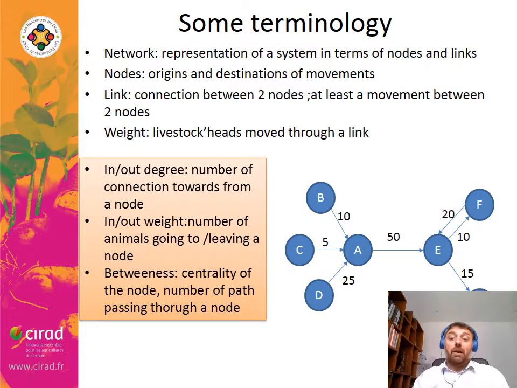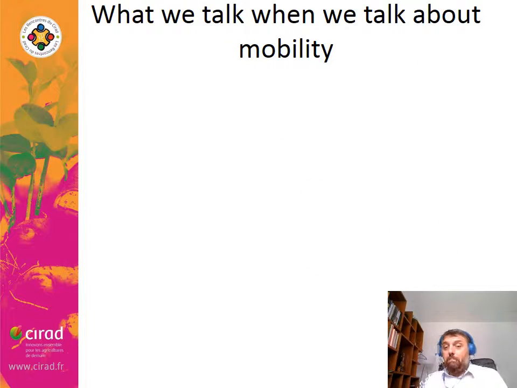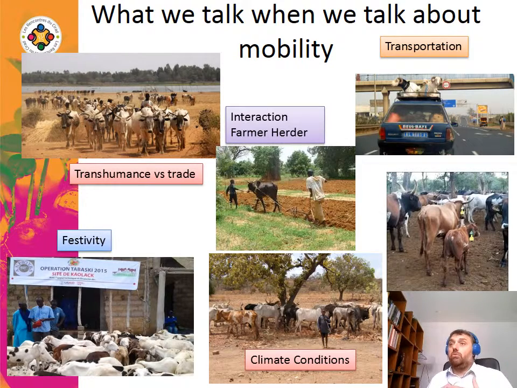Unfortunately, networks in reality are much more complicated, and their dynamics depend strongly on external factors that we cannot easily manage. This is particularly important when we talk about mobility in West Africa. There are several factors influencing the dynamics of the network, starting from climate conditions. West Africa encompasses the hyper-arid and arid areas of Africa, in particular Mauritania and Senegal, where I'm focusing my research, down to the coastal area where vegetation grows for a longer period during the year.